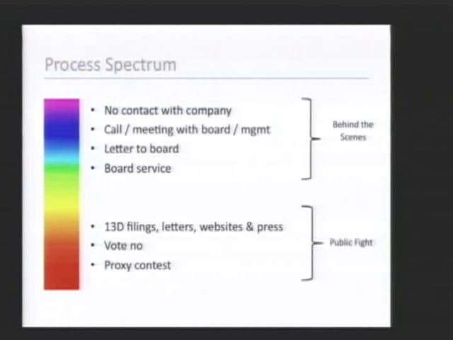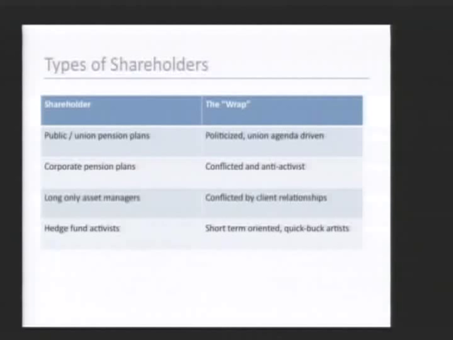But this escalates from that level of engagement, and we're not the only ones who do this. Different types of shareholders do this in different ways, and Abe will get into some of that, how his firms have done that, all the way up to publicly drawing a line in the sand with a letter that gets attached to a 13D filing, attempting to present your arguments on websites and through the media, discrediting management, and all the way up to proxy contests and vote no. What we've thrown up here real quick is a little bit of a facetious list of the types of shareholders that are out there and the common criticisms of them, including my group. And mine.